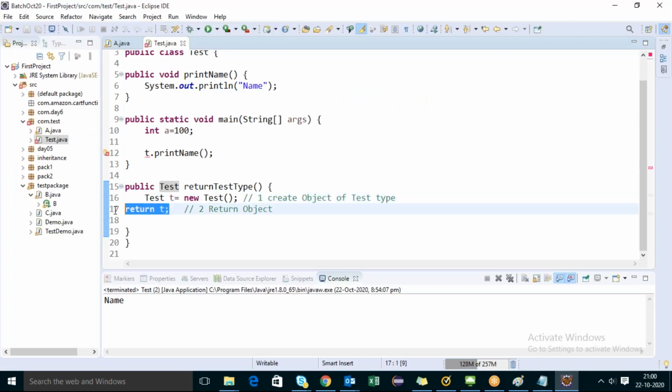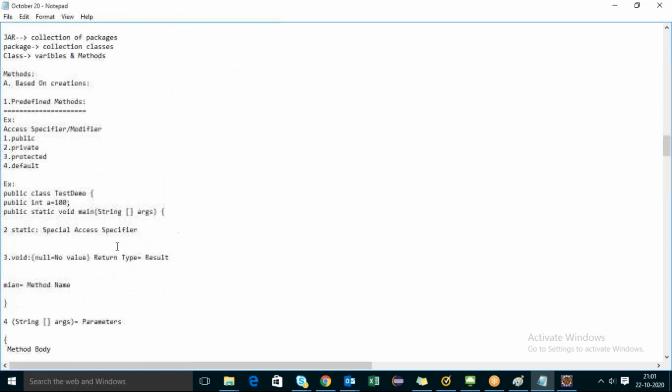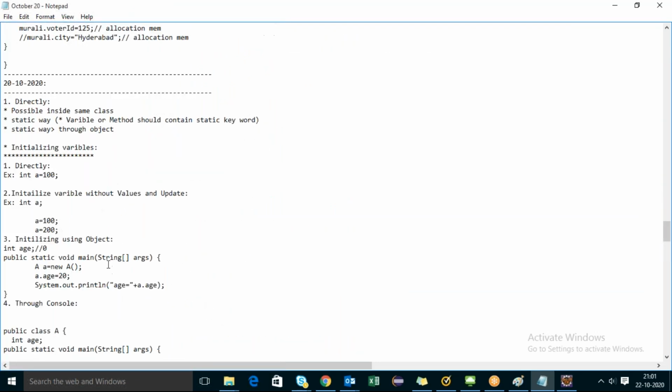So we are returning this class object using the method. Wherever you want to use this class's method, just call this method. It will create an object, returning this class object. Now by using the return statement, what can we return, team? What can we return by using the return statement?